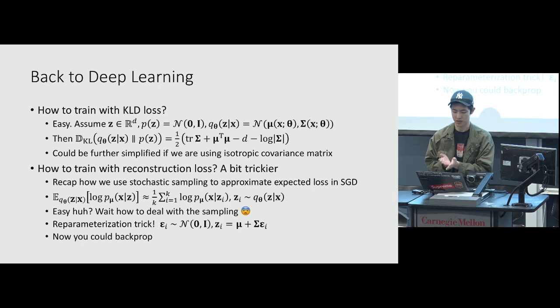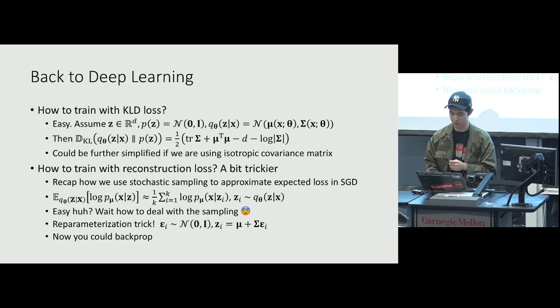So one thing here, we want to do the reparameterization trick. We just sample some epsilon i in advance from a normal distribution, and then we do this transformation. So basically, we have the z i this way, corresponding to a sample from this q theta here. We're essentially sampling z i as if it was sampled from this Gaussian distribution. So now we have a continuous computational chain, so you could do the backprop. It's quite similar to the Gumbel trick for sampling out of a categorical distribution.